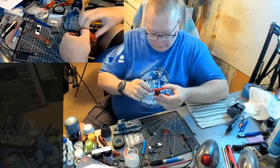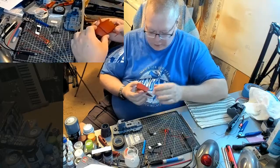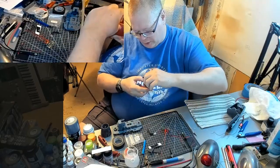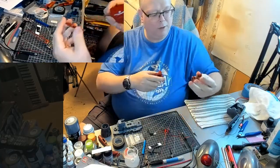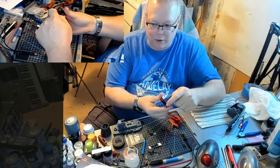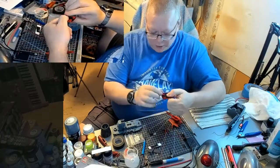Now what I did here on this top piece, I will take this apart for you. I found in testing, I'll show you this in a minute, there was some customization required to actually allow light through here. This just had a flat piece going all the way across there that I completely dremeled out and got rid of. It was just like a little wall that went all the way across here. So I dremeled that, that's gone.